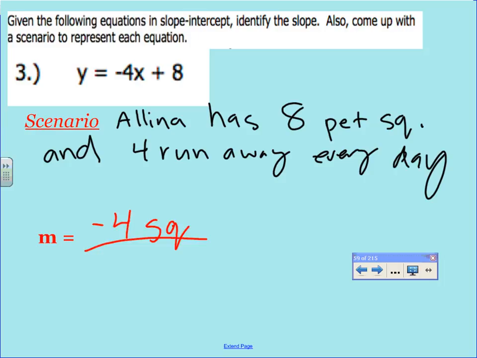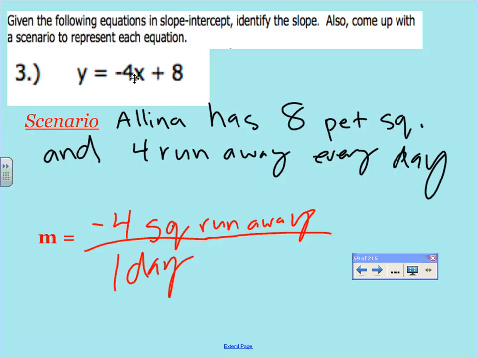Okay, so you can say negative 4 squirrels for every. Okay, good. You could also say negative 4 run away. I'm not going to get picky with that. Negative 4 squirrels run away, or negative 4, because really she's losing 4. So as long as that 4 is negative and you say whatever it means after it for every 1 day. Once we put everything together, you'll see why. It just helps with labeling the graph, labeling with your scenario, okay? The test is set up similar to this, but everything's together, okay?